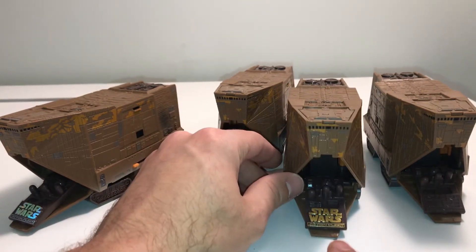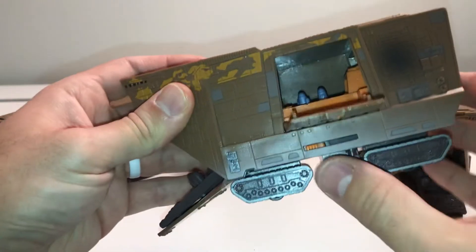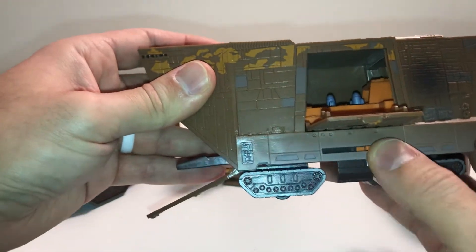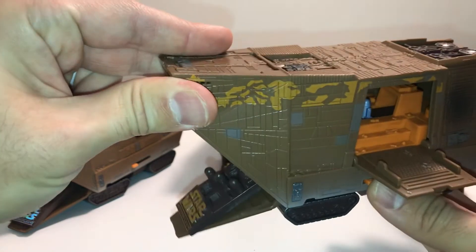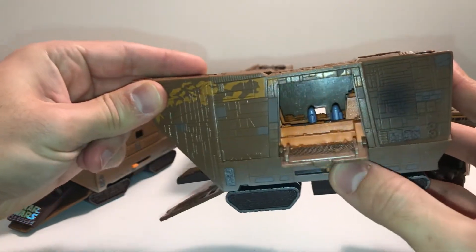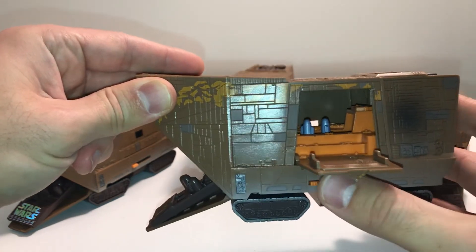So there's the difference between the two. Everything else beyond the tab and the color difference is the same. Once you open the tab you see some mechanics inside — you can slide this orange bar that helps push out the stand itself, and it also moves around some of the stuff inside, including the little droids on a conveyor belt.